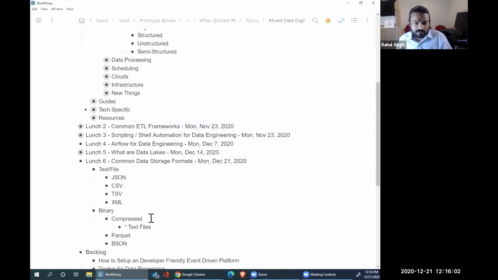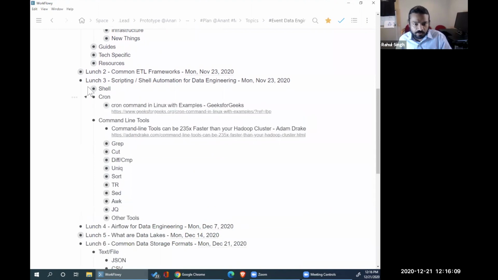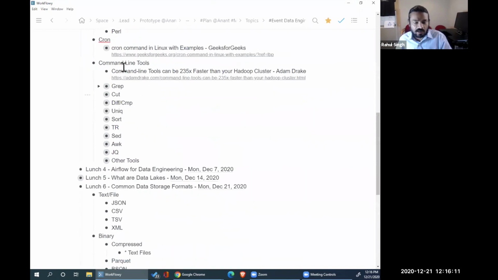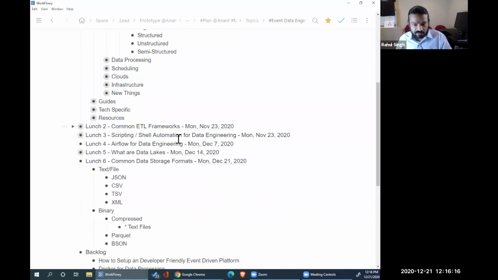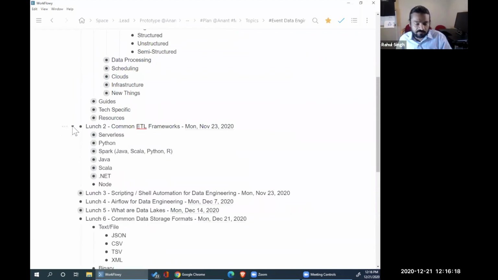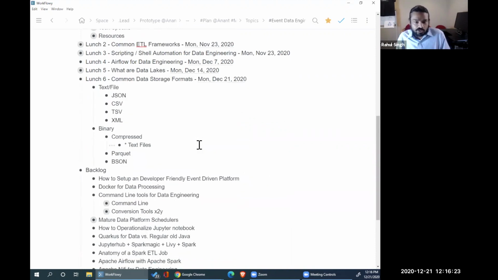We talked about this in one of the previous lunches. Basically, there are all these different tools you can use. You can use shell tools, command line tools to do data processing. There are various ETL frameworks for things that are serverless, things that are based on .NET. But ultimately, what is it that you're doing? Well, you're dealing with files. Initially, it may be coming from a database. You store it into a file, you do stuff with it, and you put it back into a database. Or you may be just getting files, and you may be going deeper into that.